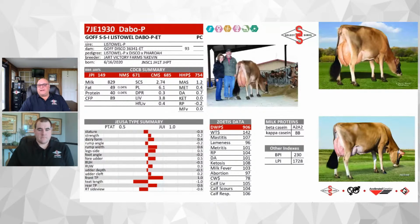And Mark, this cow family, we went out there last fall, and I believe we took, was it 11 or 12 daughter pictures? We took 12 total, and 11 of them were her daughters. And by about 7 or 8 or 9 different bulls. It's spreading the wealth. That's not all just one bull, by the way. There's 7 or 8 different sires that we did daughters out of this cow on.